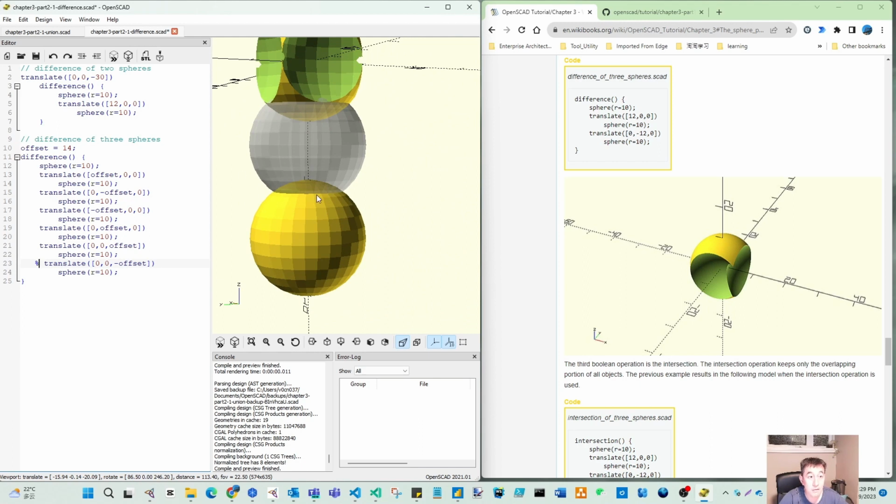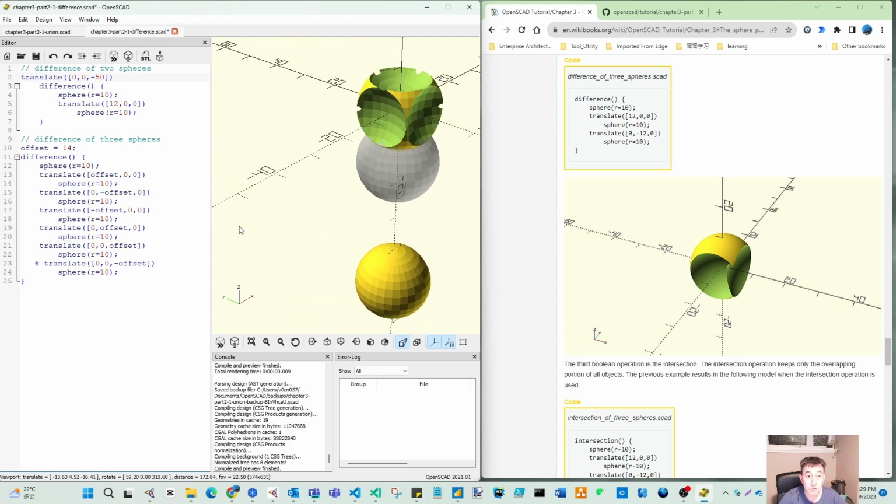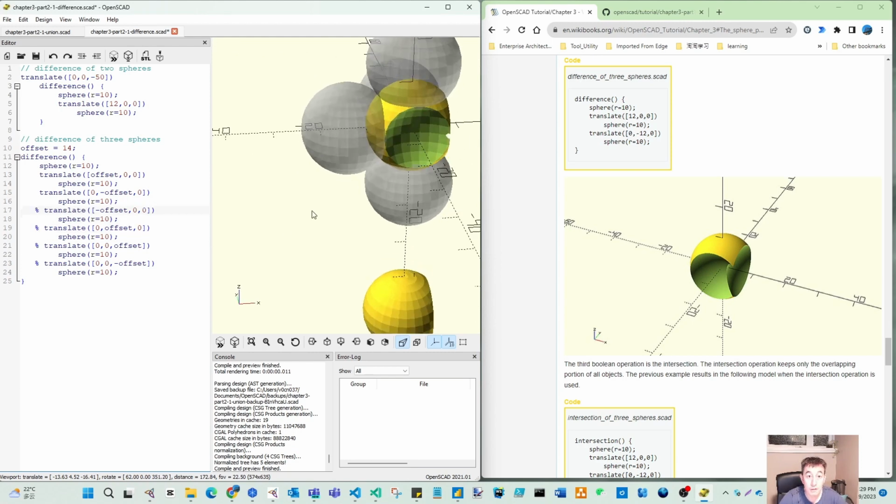We don't have this translate to minus from this one, but just to be safe, let's move that bottom one further. So you can see, let's make the spheres appear. So let's make those 4 appear.